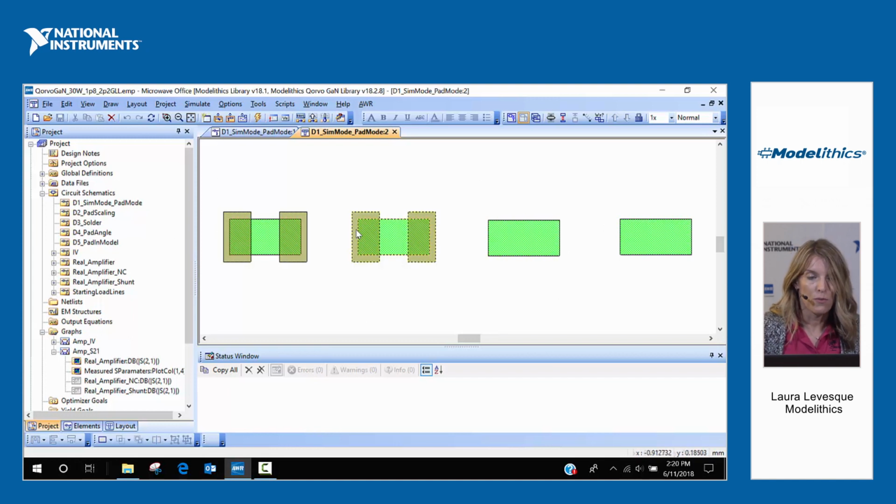Another parameter that is related to sim mode is pad mode. This does not affect the simulation, it just affects the layout. So as you can see, sim mode has a default as to how the pads are handled. And pad mode gives you the opportunity to override that default setting. So for example, if you don't want the pads in the layout, you can override that setting for sim mode 0. This option was added by customer request, and it just gives customers more control over how they set up their design, their schematic.